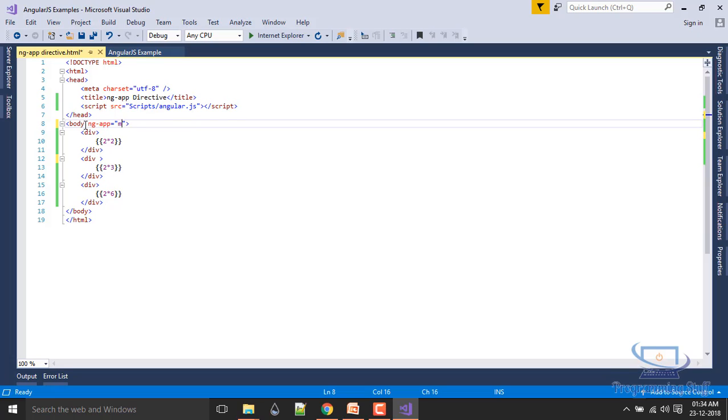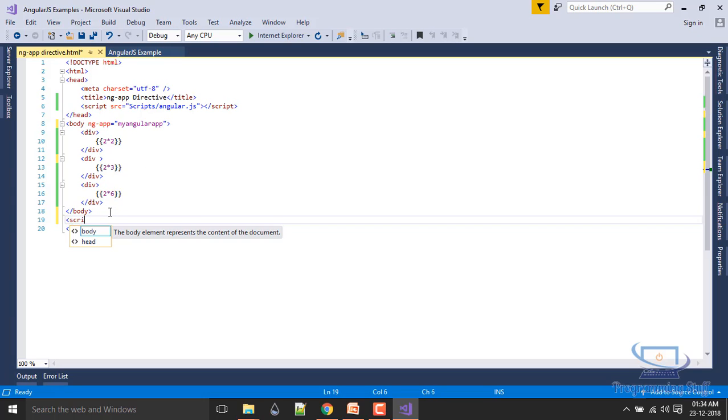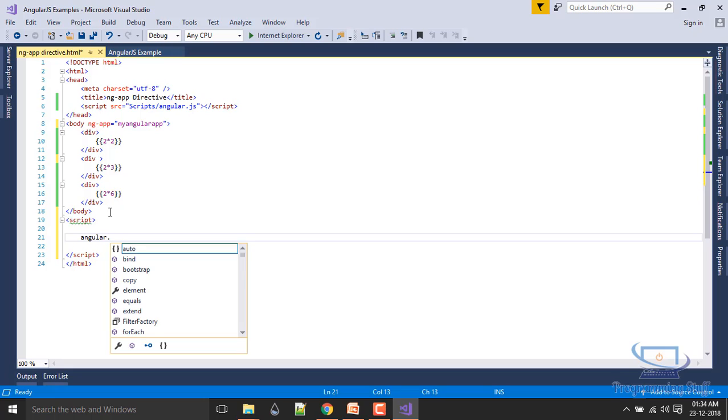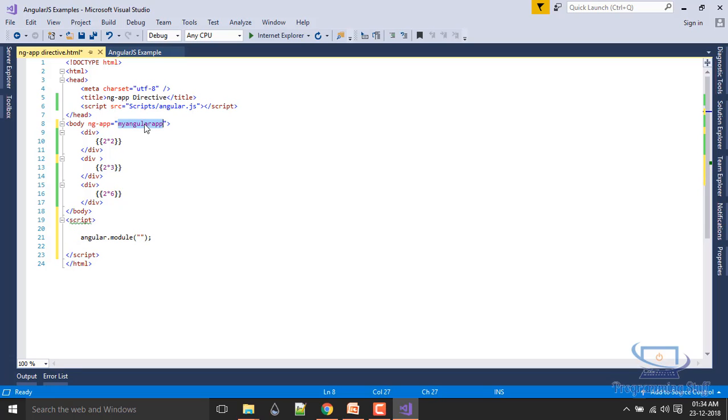I just use my Angular app in the script, angular.module, and I give the name myAngularApp.